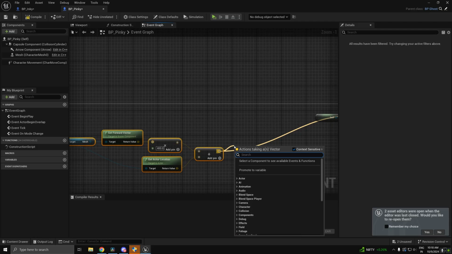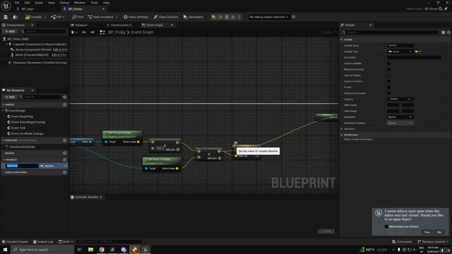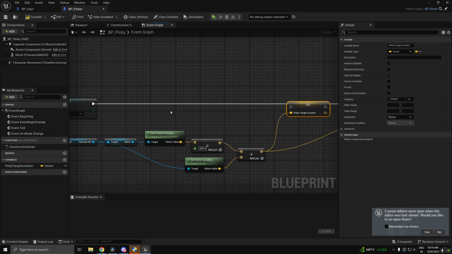I'm not sure if we have a target location in our parent class, but since this is the only case we'll be using it for, let's just store it in Pinky. We can call this Pinky target location.